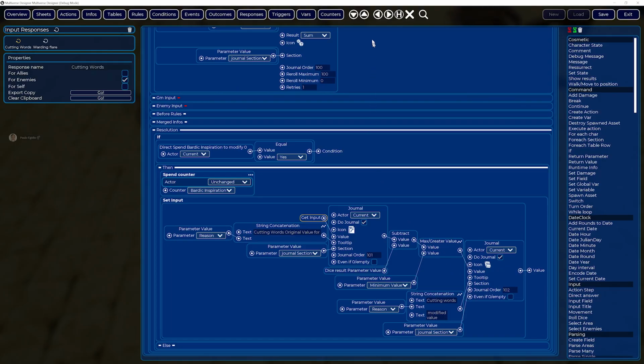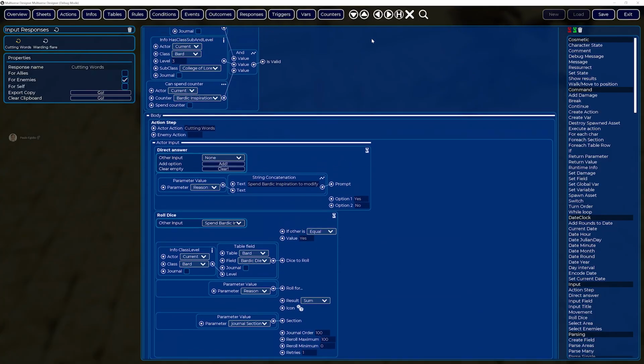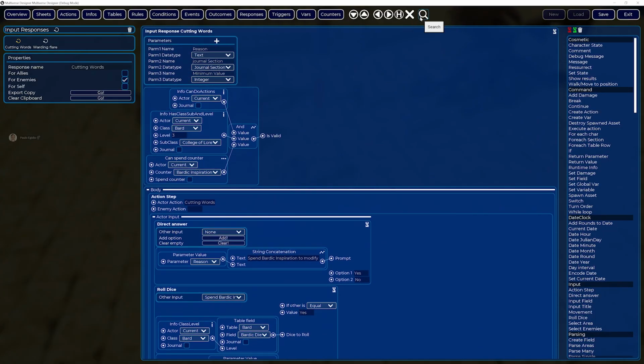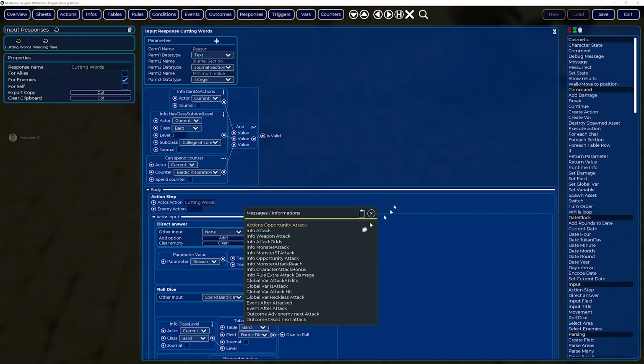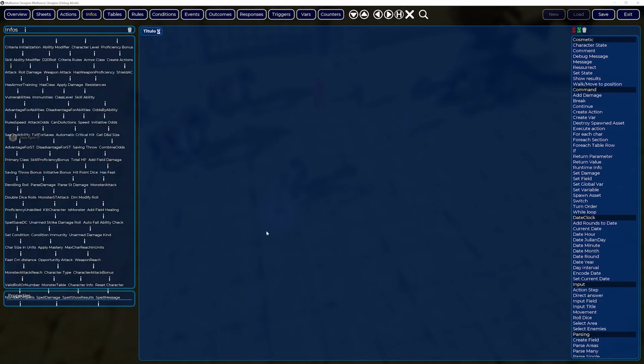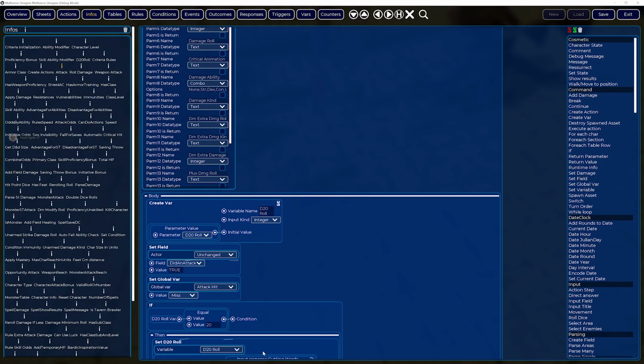Okay, I will go to the place where this is used to show this better. I think it's in the attack, or perhaps in the damage. I don't remember. Okay, let's try the attack first.